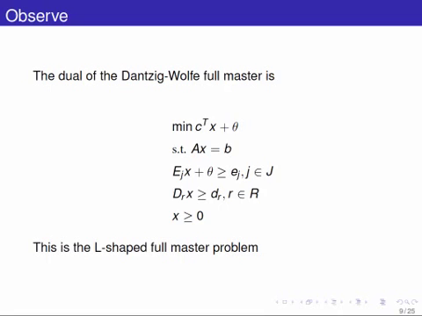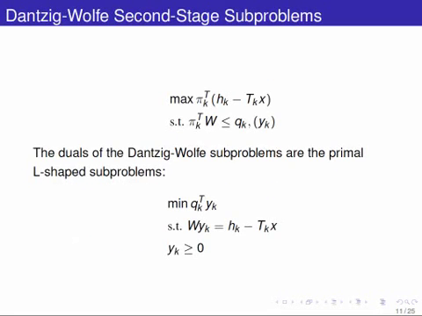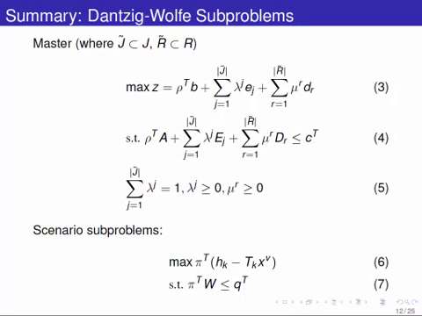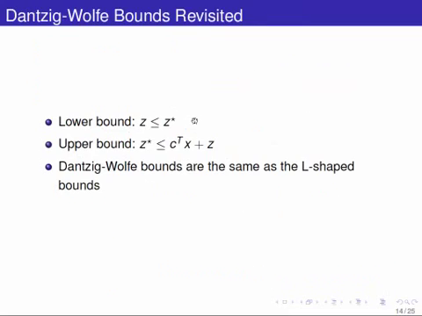And the last thing to observe to complete this analogy is bounds in the other direction. If you recall, the way we computed upper bounds for Dantzig-Wolfe was we took the dual multipliers of the master, multiplied inner product with the right-hand side of the master, plus the solution of the master problem. And we showed in the last lecture that this thing is an upper bound to the true optimization problem.